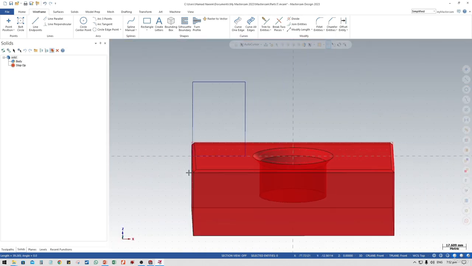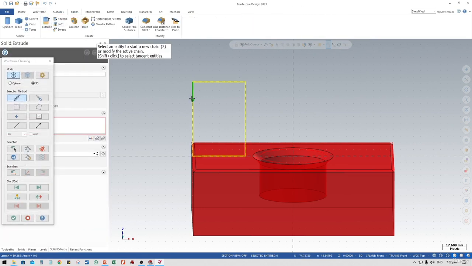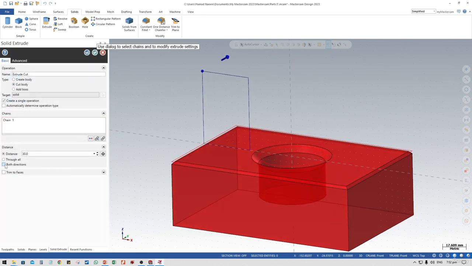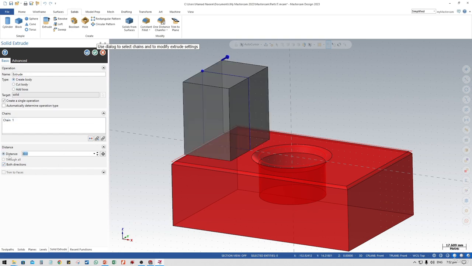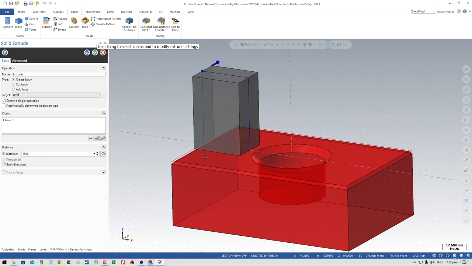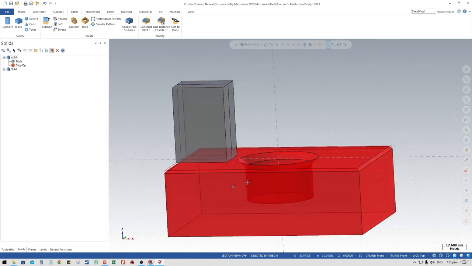And what I'm going to do is make it solid. So just select this. If you are going to make it on both sides, it will make it on both sides. Make it 15 millimeters in size. So it is going to make 15 on the other side and 15 on this side. Or we can say 15 millimeters on both sides. It will create a solid profile. So this is what the tool looks like.